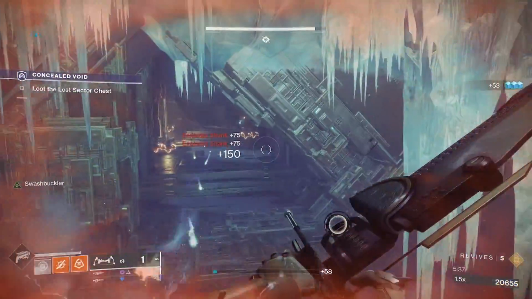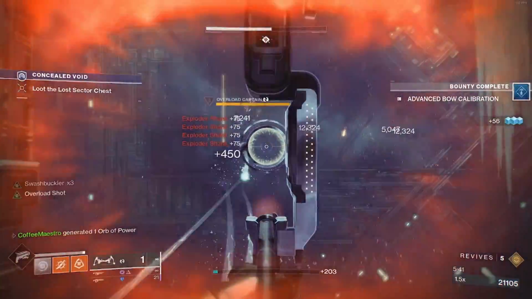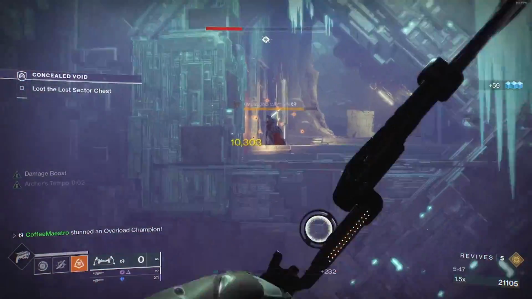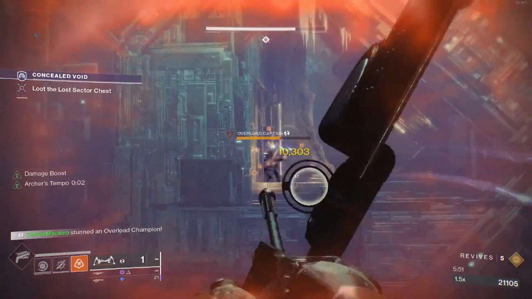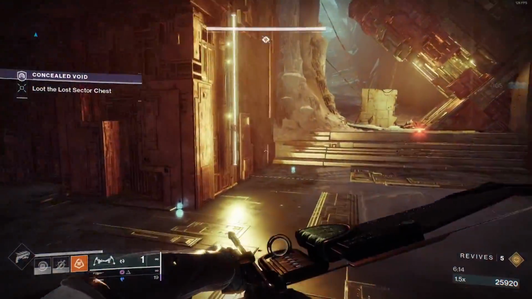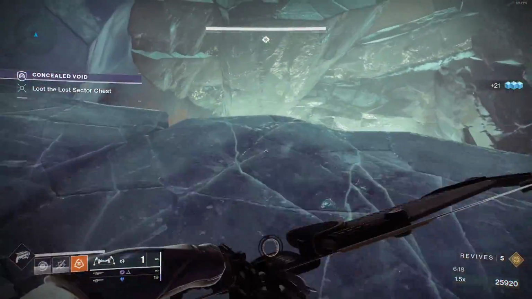Watch out with those exploder shanks. There's gonna be an overload champion here. Stun him and then you can just defeat him easily. Like so, just stun him and then defeat him. Continue the lost sector. Just keep going.